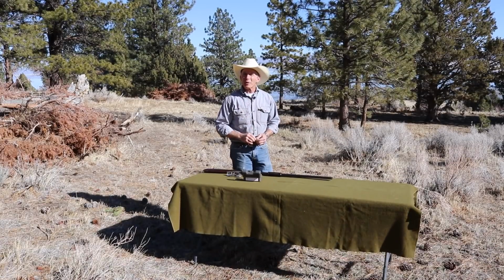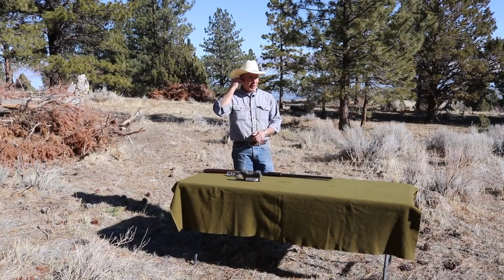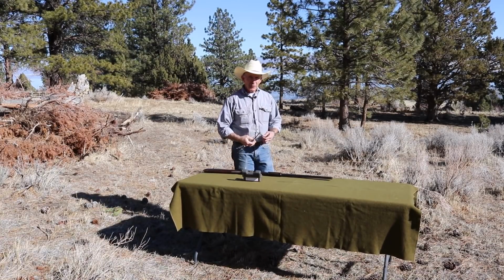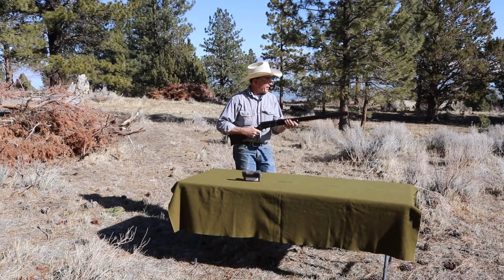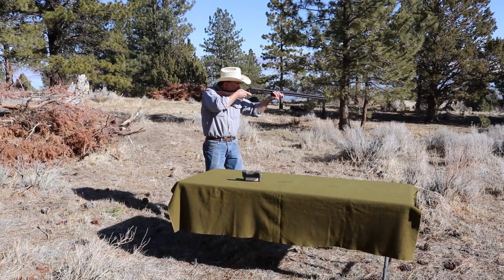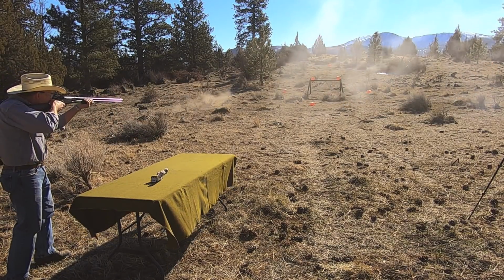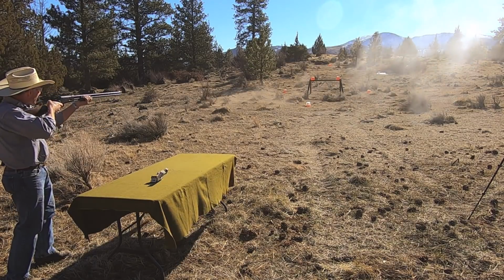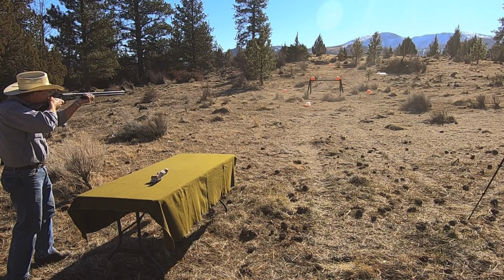Okay, so it's time to thoroughly function test this Express Lightning. You know, you never know when a guy out in this country gets faced with a band of horse thieving desperados, so let's see how she might perform if that ever was to happen. We'll start right up here close. Okay, so she looks like she's going to do all right. Let's try one of those up on the stand.